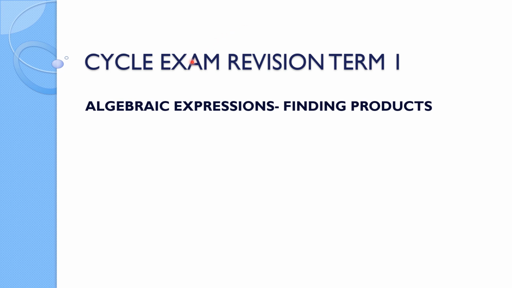Right now, in this second lesson on Cycle Exam Revision Term 1, I'm looking at the second topic, algebraic expressions, but specifically at finding products. After you've answered number systems, normally we'd have a question on can you find the products or simplify it, right? And let's look at the subtopics.